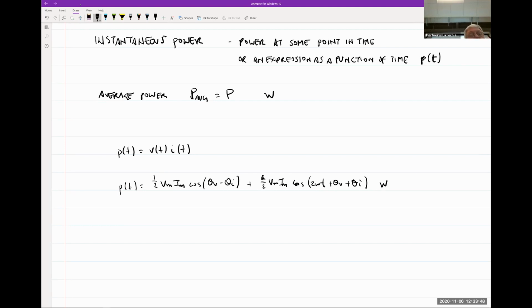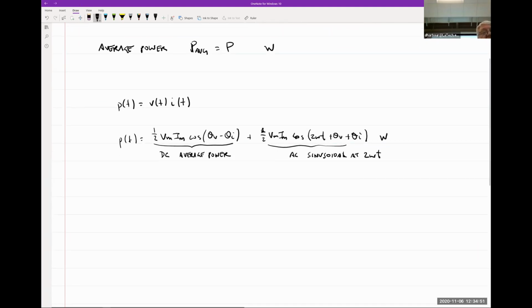Okay? And so this, again, is always a good equation. This works. This is just the expansion of the first one into magnitudes and phase angles. You notice the first part here, as he mentioned, has no time component. So this is just a number. This is the DC part of it, and this is average power. The second part, 2 omega t plus theta v plus theta I, is the AC part. This is sinusoidal at 2 omega t. It's the sum of both of those two expressions, so it's running at 2 omega t. Okay, so the instantaneous power includes an average part and the sinusoidal part riding on top of it. And whenever we ask for just the average power, we're just asking for this DC part, the average part that it rides on top of.